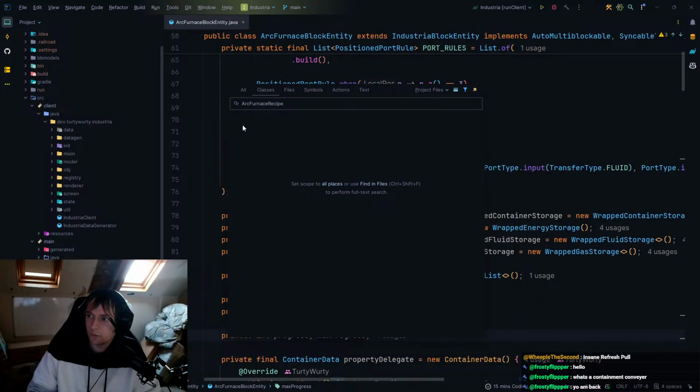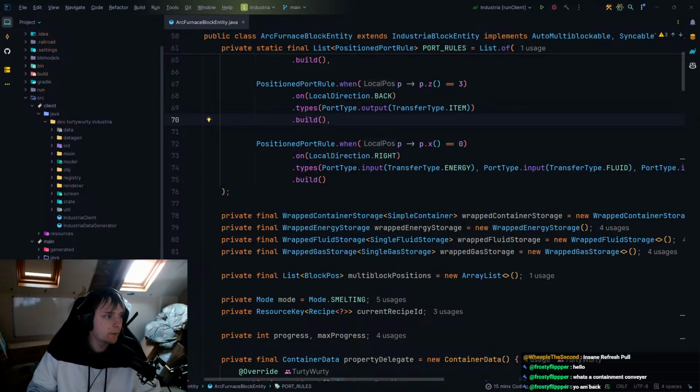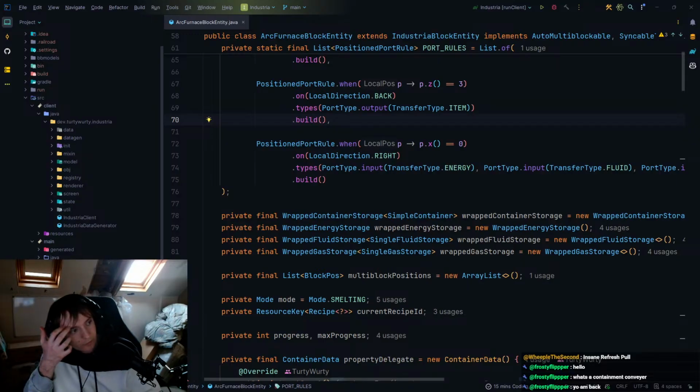Classes, project files. No, we didn't implement that. I didn't think we did. Let's see what Codex has said. So it says it already has a block and block entity, a GUI and screen handler, storage layouts, 3 modes, structure definition. So implement them. What we need to do is implement the logic, which is what I thought.